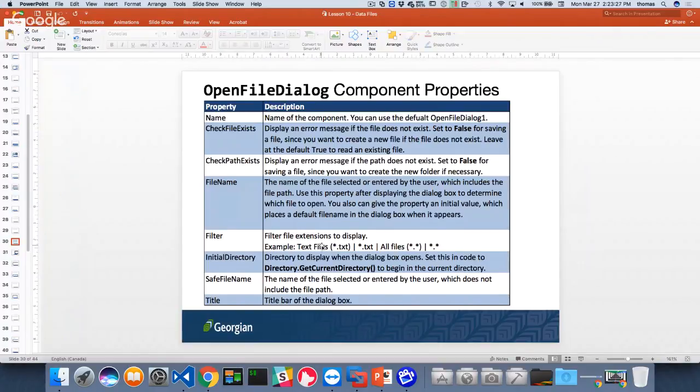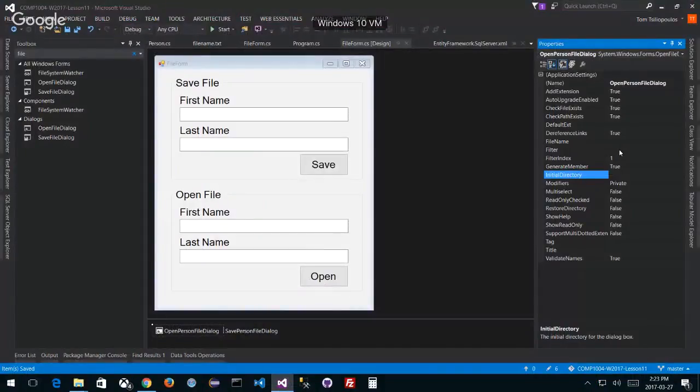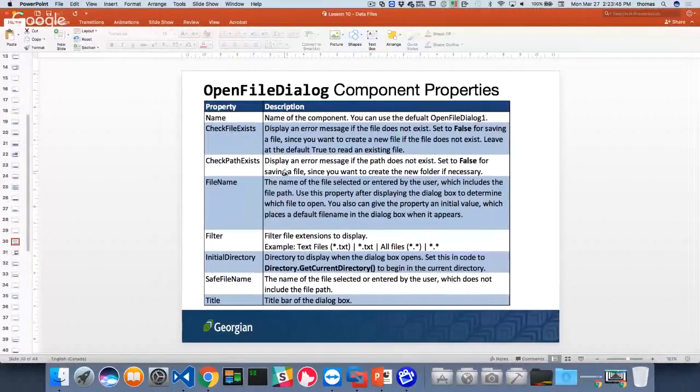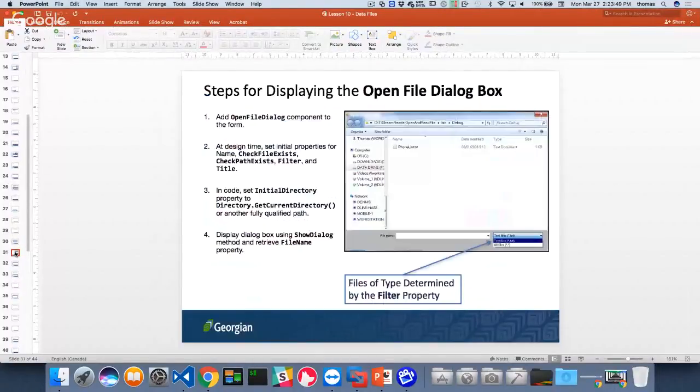A good example of that is if we go back here, there is a spot for filter, right? So I can put it in there as well, but we're going to do it programmatically, right? Actually, we can do everything programmatically. We don't even have to drag and drop here. I'm just making it easy for you so it's there. Okay, so these are the properties that we can fill in if we like, right?